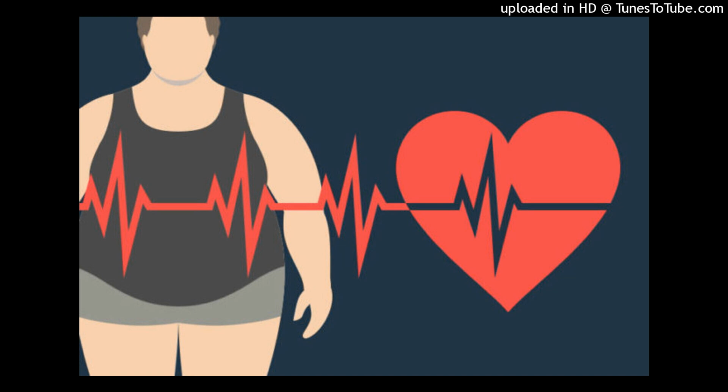Diabetes. Obesity is a major risk factor for the development of type 2 diabetes. Hyperinsulinemia and insulin resistance, common features of type 2 diabetes, are also found in obesity. The term diabesity reflects the combined effects of diabetes and obesity.